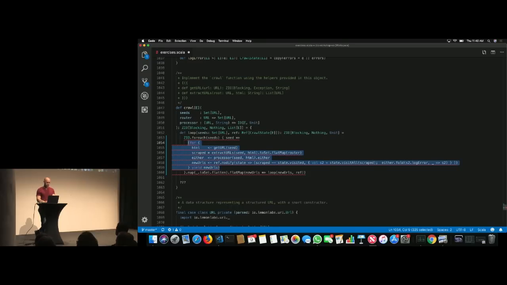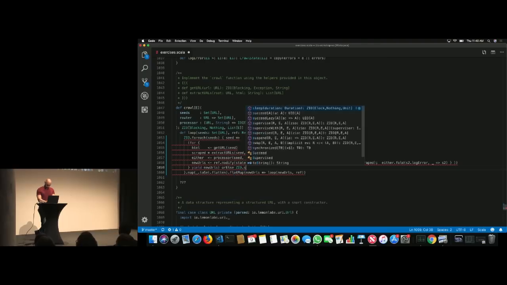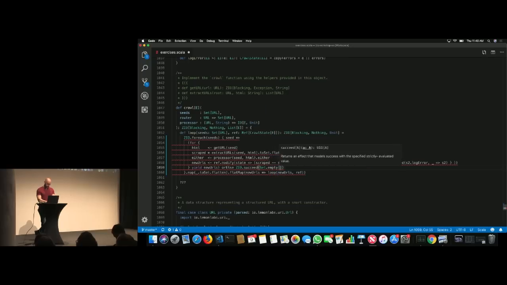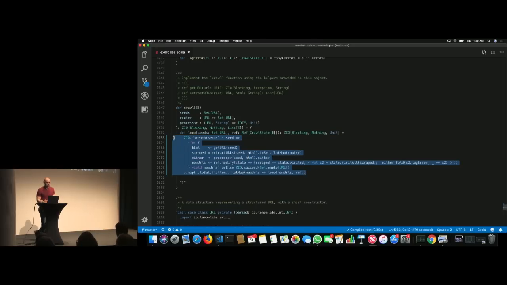So what does this produce? It produces a set. So we'll just produce an empty set of URLs if for some reason retrieving the content of this particular web page failed. If we can't pull back the content of the web page because the URL's malformed or the server's down or whatever, we'll just produce an empty set of URLs out of that. And now we have compile-time proof that we've handled our errors in accordance with our specification as encoded by our type.